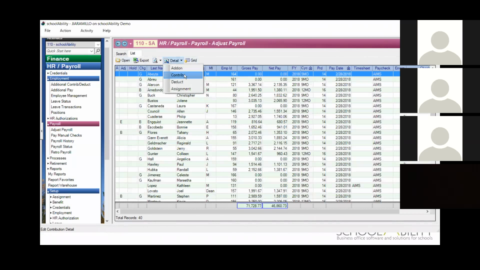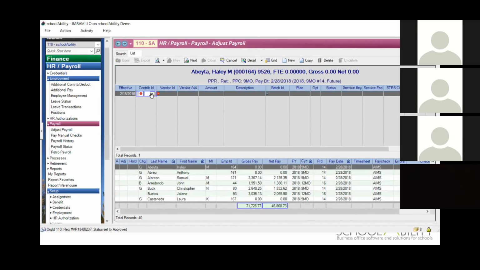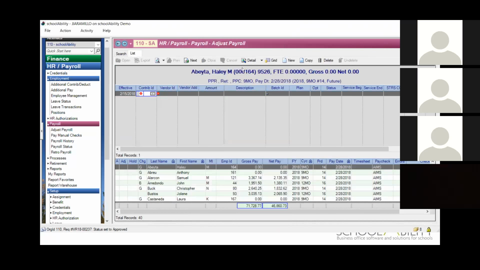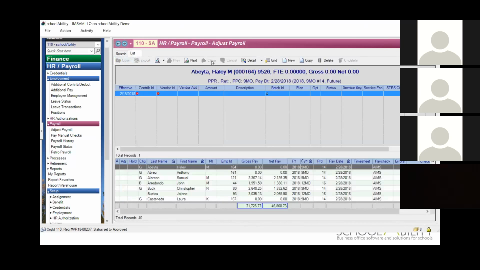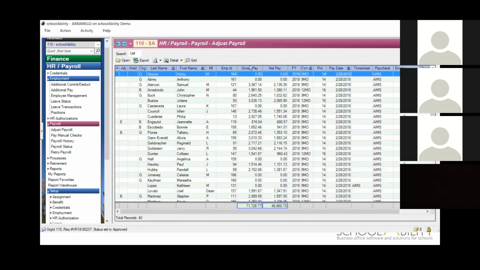So I'm going to click on the contribution and add it. What the Ben-only add-on allows is a benefit only, and it allows you to input an account code. Oops, I didn't mean to click on that one. I meant to click on the add-on. Delete, I don't want that. Cancel. Haley, and I want the add-on.